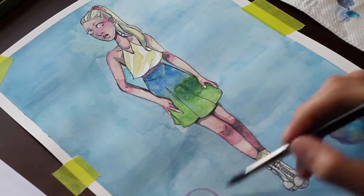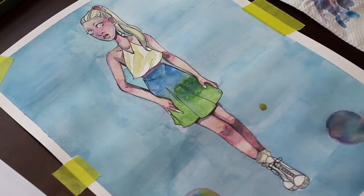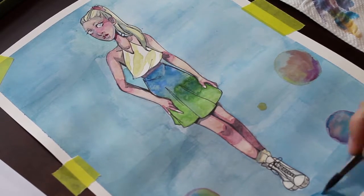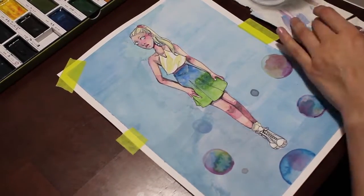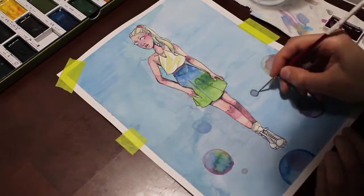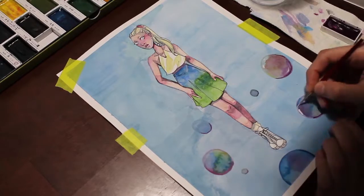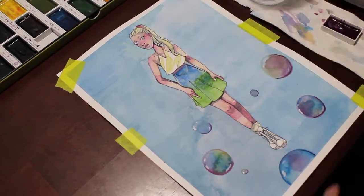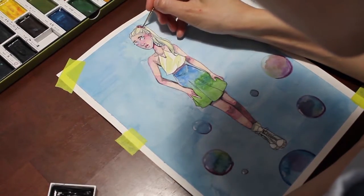And I feel as though, technically there are some mistakes in this, especially with the inking, where her right arm, it's on our left side. Unless I flip this, one of her arms, you can tell which one it is. I totally messed up on the line work because I was inking it. And I was overheating. I had on three layers and it was 70 degrees out. I guess I thought it was cold out, but it wasn't. No justification for that. Anyway, I was overheating and I wasn't really paying attention. I just wanted to get the inking done because I had somewhere to go. So, you know, mistakes happen, and I just moved on with it.